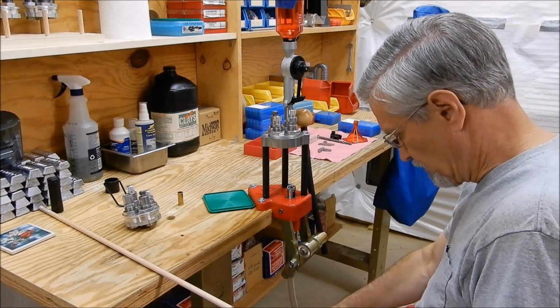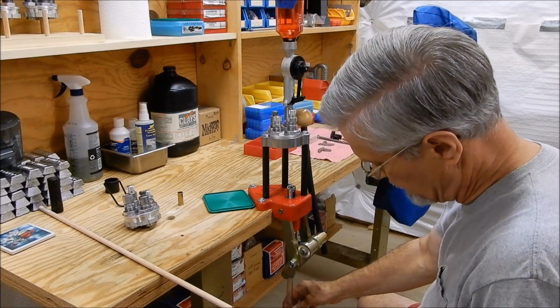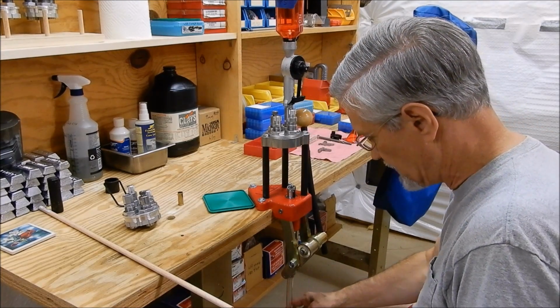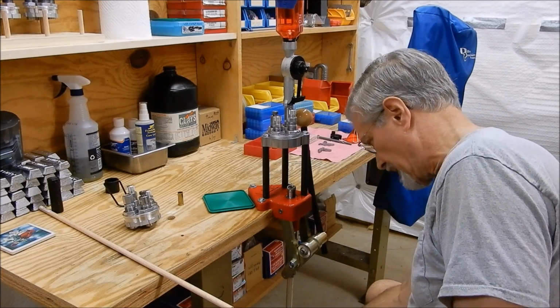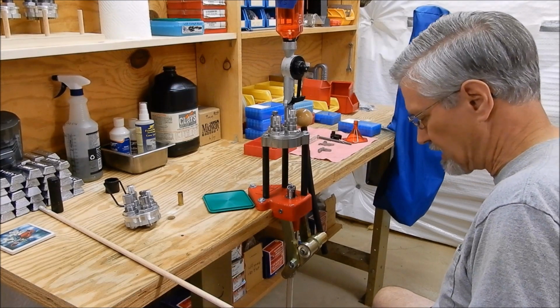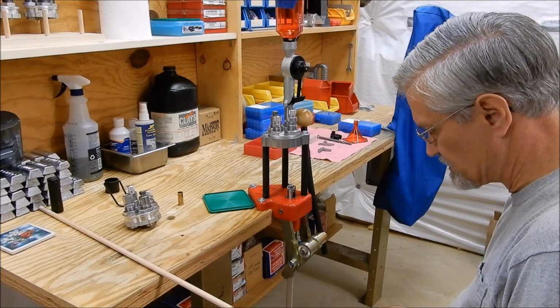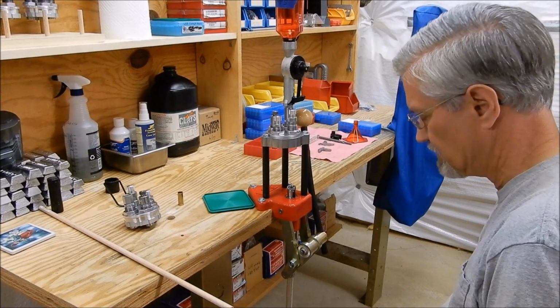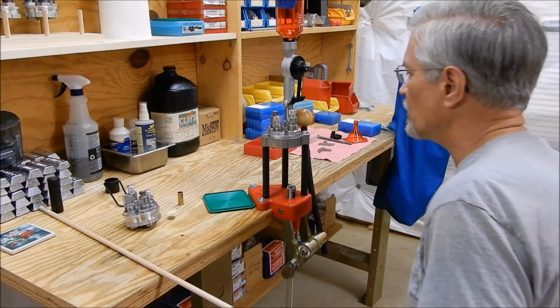At the bottom, I don't know if it's in the field of view, you've got this tube that catches the primers, and I have on the end of it the little red cap. And when I see it's getting full, I'll just empty it into a can. Some people probably just leave it open at the bottom and just set a small trash can down there to catch all the primers. So I hope this helps.